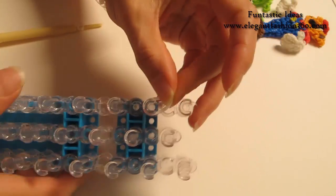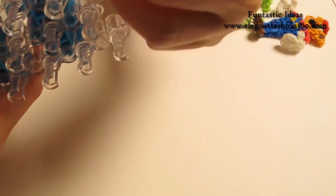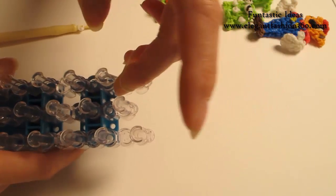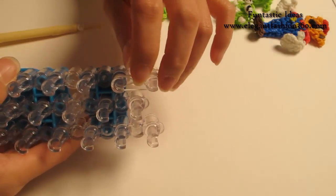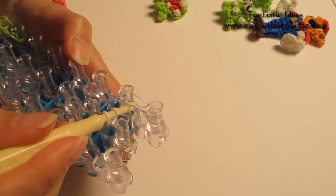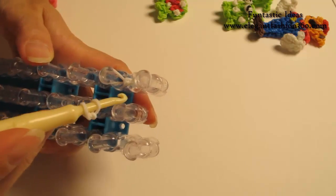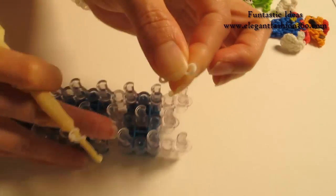I'm going to make another one — I'll show you one more time, this part might be a little bit harder. You take one single band, twist it to make an egg shape, hold on to this part, and twist it again like this, and bring this part back to this peg. After you do that you will see two layers of the band here. Now bring the bottom one and hug it over to this peg, and the same — bring the bottom one, hug it over — so this just helps us to tie a knot here. Now we can take this one out. This is another smaller T.